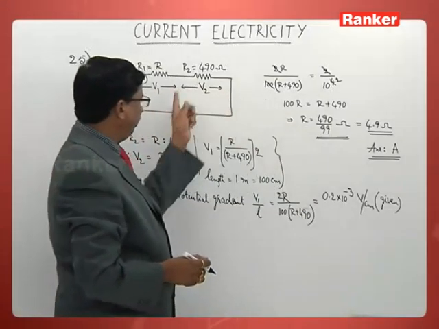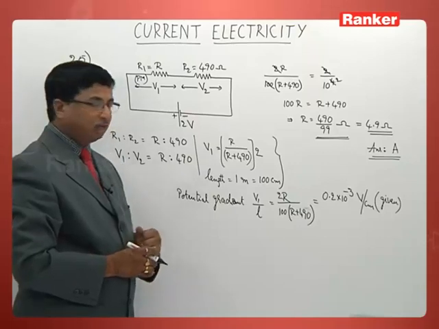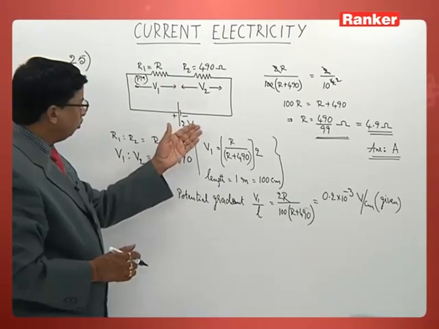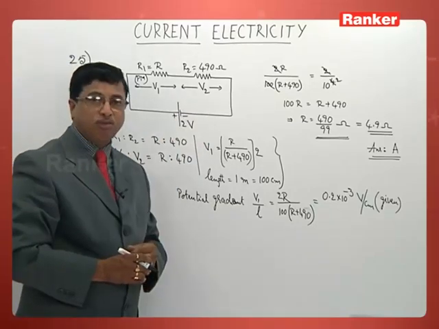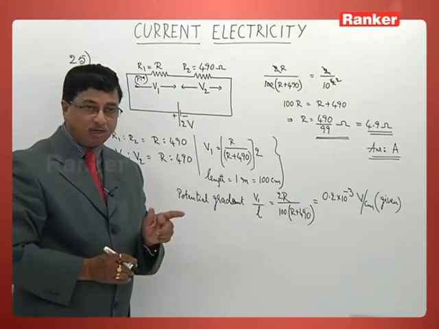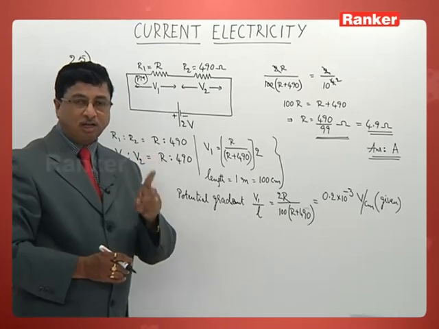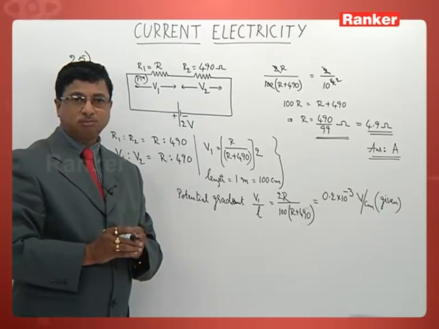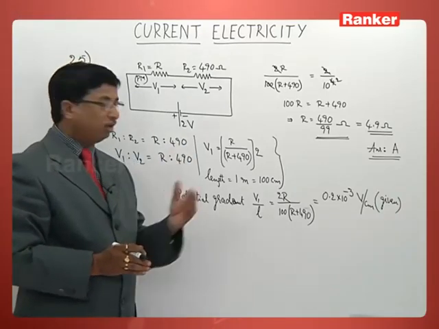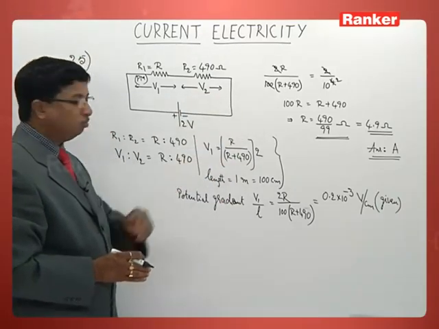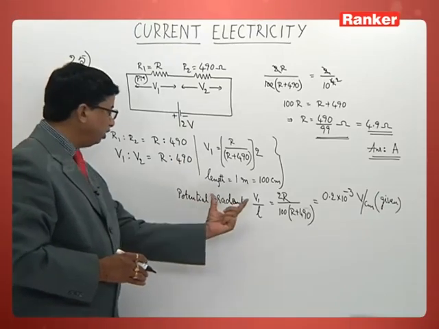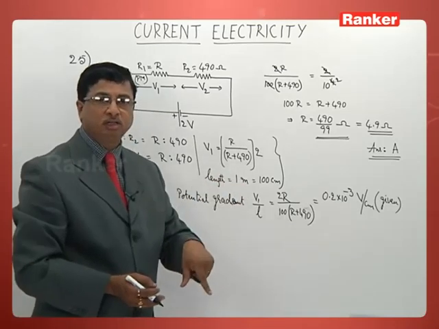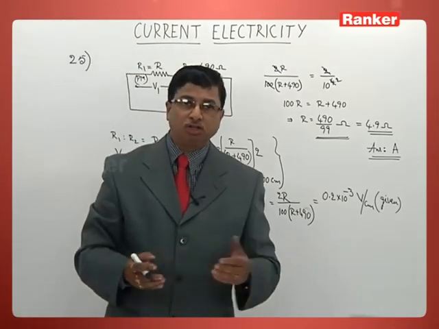So this is the way we used to take up the problem based on potentiometer. Most of the problems based on potentiometer can be solved by taking the resistances which are connected in series combination. That concept is enough for us to solve these types of models. And the potential gradient is common always. It is potential per unit length. That's what is called potential gradient.